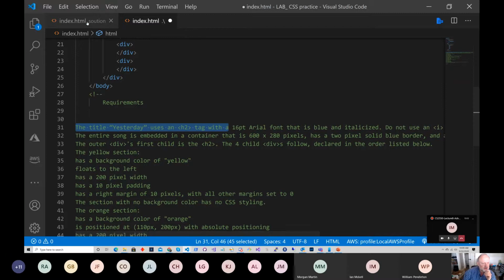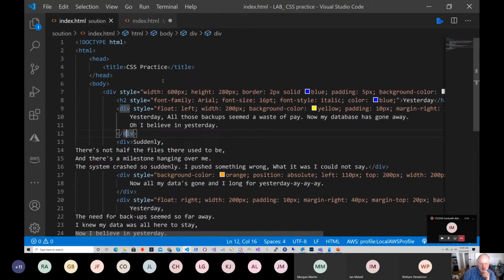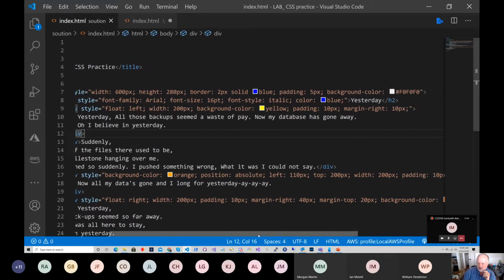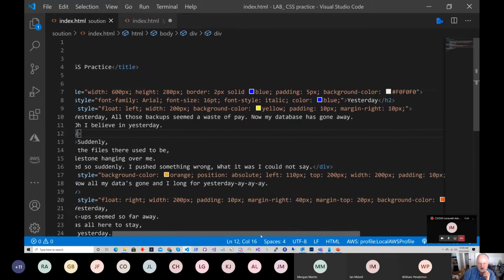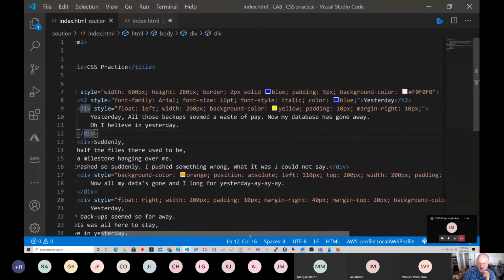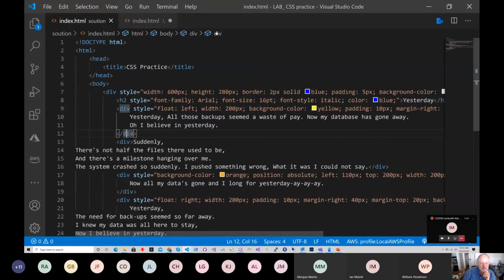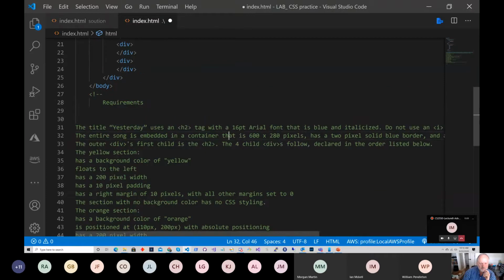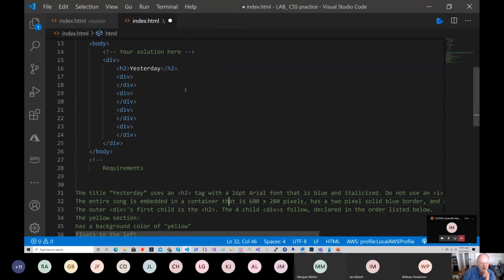Oh, see, did they want it? Maybe they wanted us to. Let me have a quick look over it. Did they want us to do? Oh, they're doing all the inline. I don't like the inline. I'm going to do it all outside of that. Oh, yeah, they want us to use CSS for that. Oh, that's right. We were going to do. I'm going to actually see if this works.